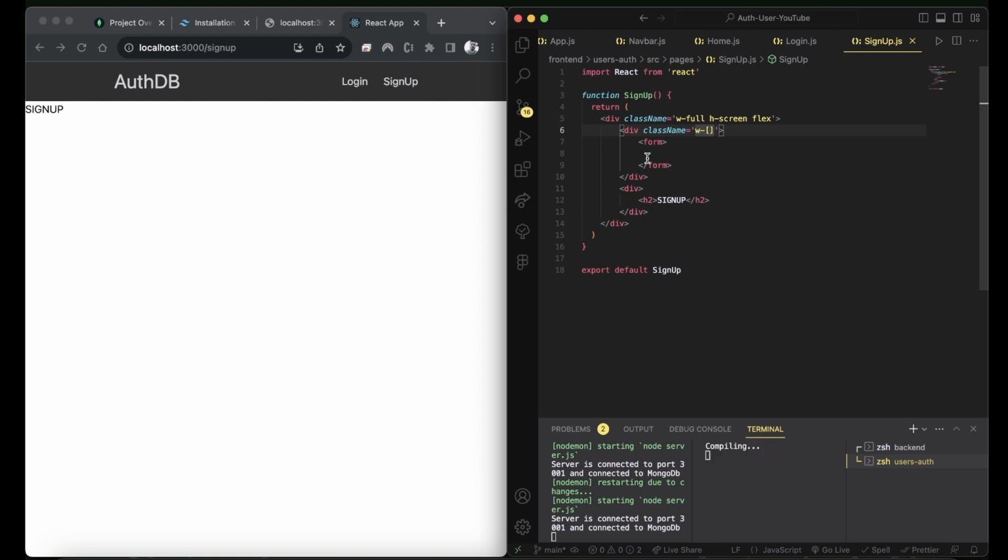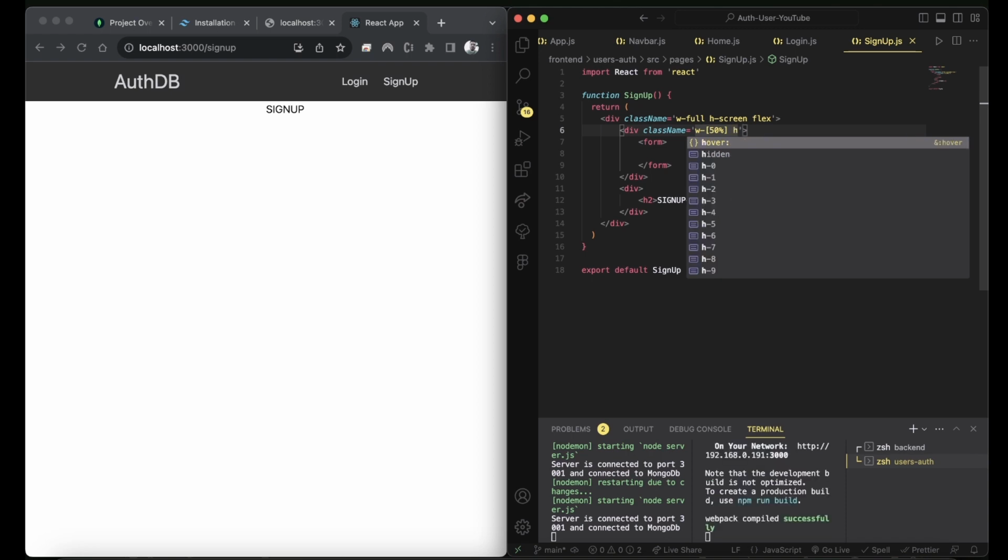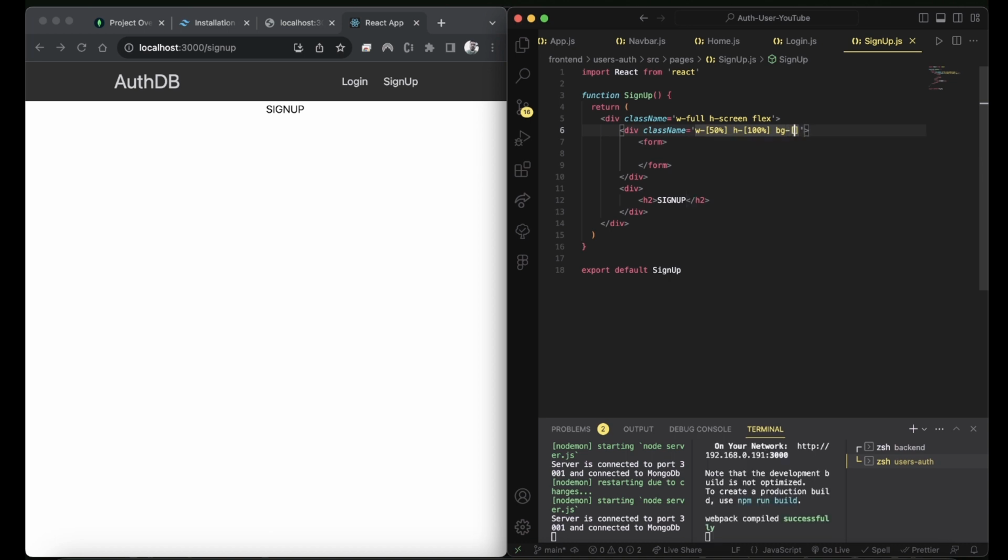So now in the first child div, what we can do as well is we are going to make the width 50% of the parent. And then the height, we can keep it at 100% as well. Now we can add the background to be, let's say, that grainy blackish like we have in our navbar here. So it's going to be hash and then 1A, 1A, 1A, or the pound 1A.